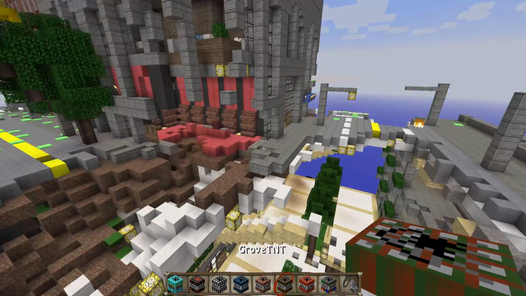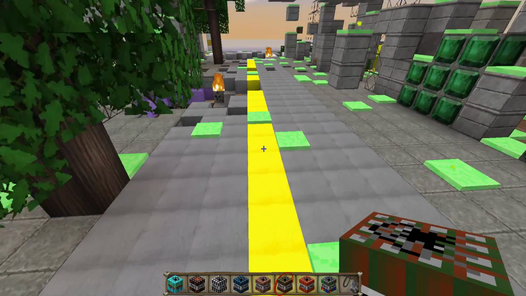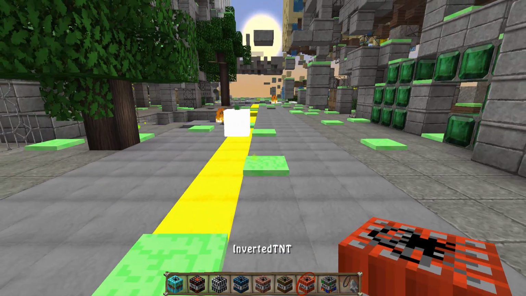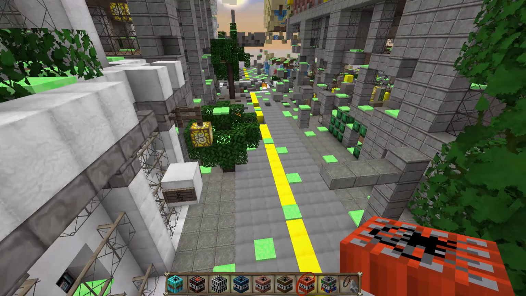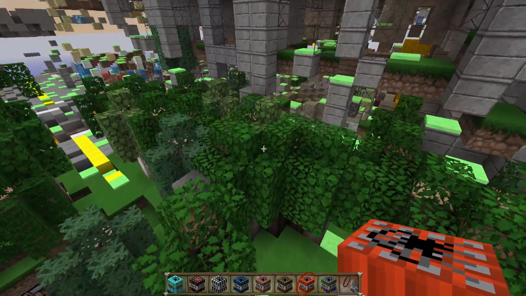And then the grove TNT spawns a grove, like a garden grove. It spawns trees and grass, I think. So let's put it right there. Ignite it. And it'll spawn trees. See? Creates a grove. Spawns trees and grass.